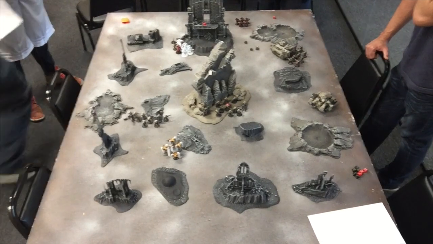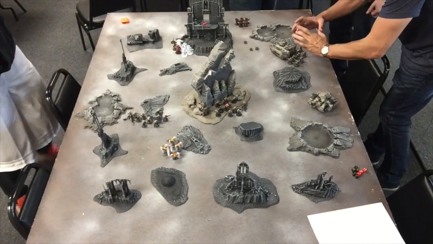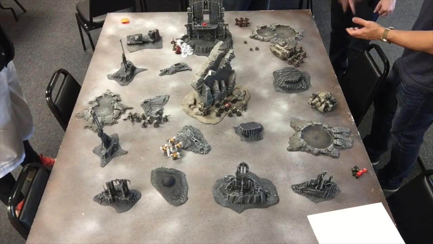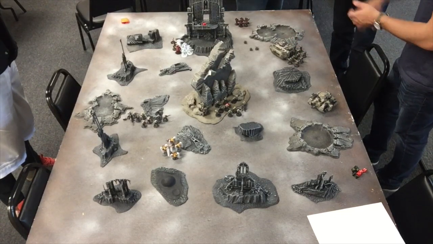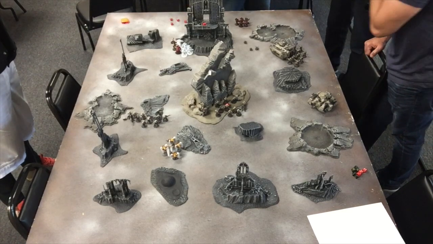Because no more templates, right? Yeah, templates are gone. You used to take a thing and put it over them and be like, how many guys are under there? Okay, 5. Okay, and that's how many you wound. Now it's just, you roll a d6. So d6, now roll those to hit. Well, that's what you roll a d6 for, like how many guys did I hit?